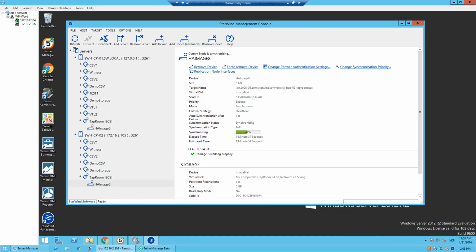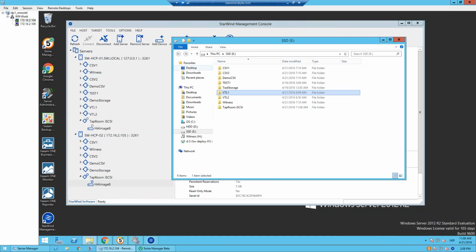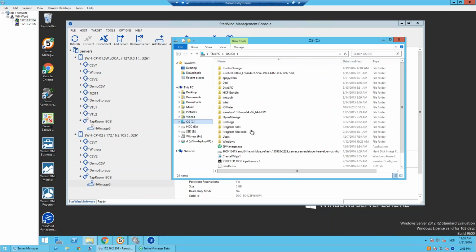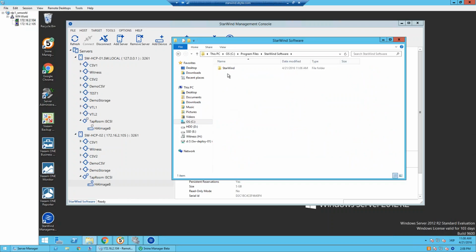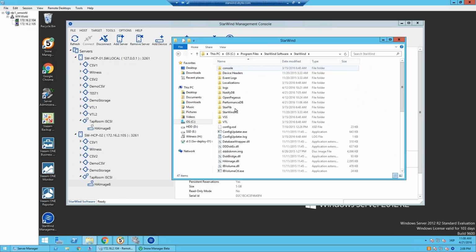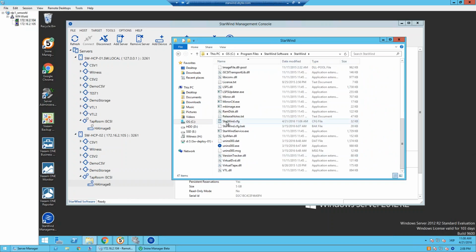Also, there is another trick which we have in Starwind about the iSCSI. Whenever you install Starwind and are willing to configure iSCSI connections for the HA device, please also make sure to go into Program Files if you use default installation, Starwind Software, Starwind, and then open the configuration file. So it's going to be Starwind CFG.